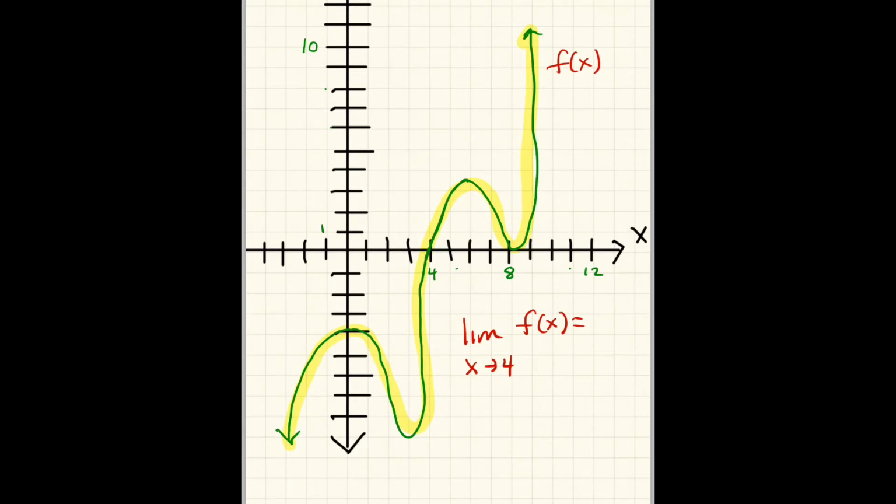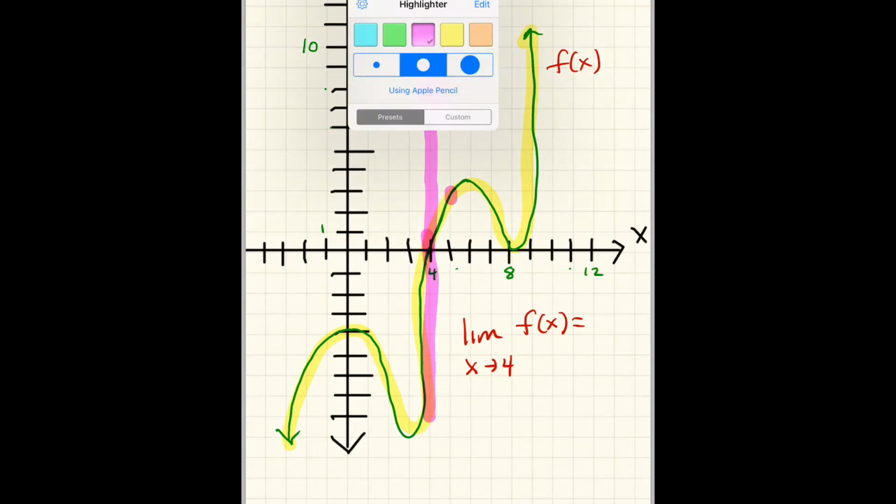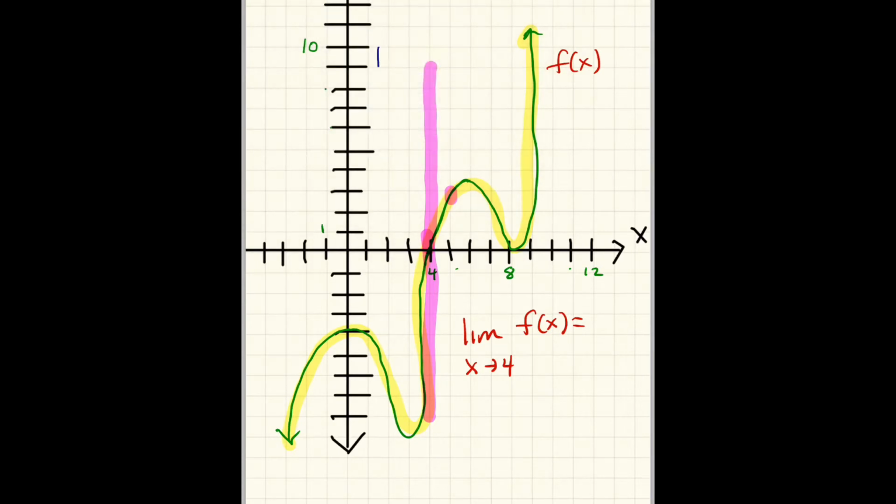Okay, this is what I would do for all my problems, and I think it will help you. In this problem, it's very simple, but when we get to more complicated problems, this will probably help you. You go to 4 on the x-axis and you draw a line. Okay, that's not 4, but we're going to get rid of that. This is 4. I'm going to draw this line down my page, and I'm going to call this left side, right side, okay? The left side of the page, the right side of the page.